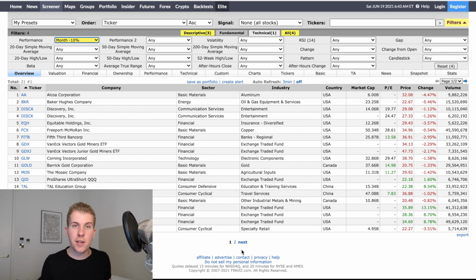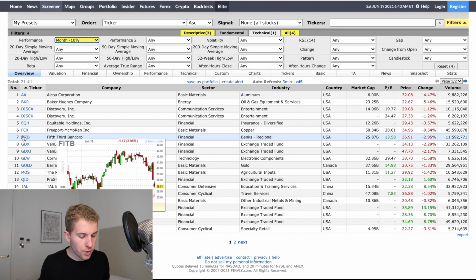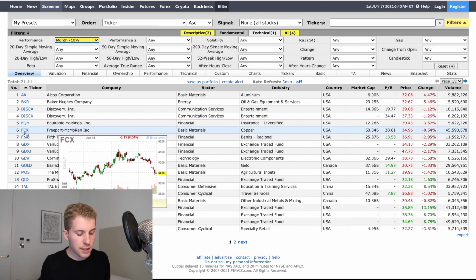You see that it's actually quite nice because it's shortlisting all of the potential candidates following the criteria that I just said. And nothing prevents you from modifying it a bit, trying to find what fits you. Personally, if I look at the different stocks, I'm going to go for FCX, which I think is a good candidate. As you can see on that little chart, it recently went from $45, $40 to $34. So let me jump into TestWorks to look at this more closely.